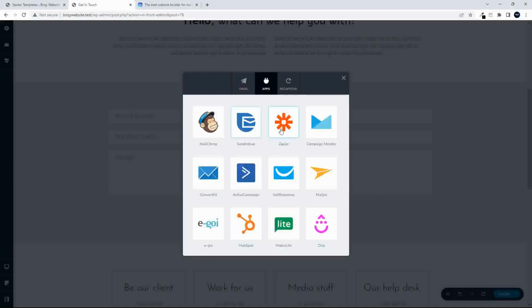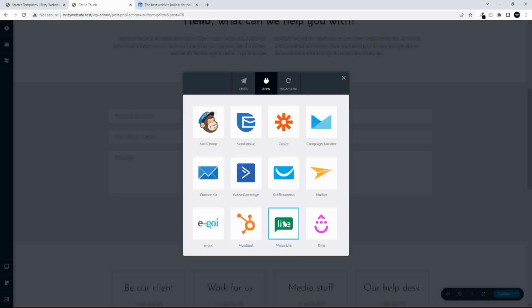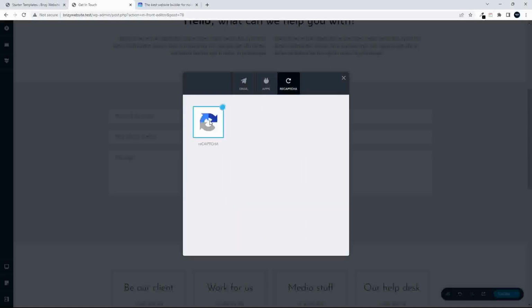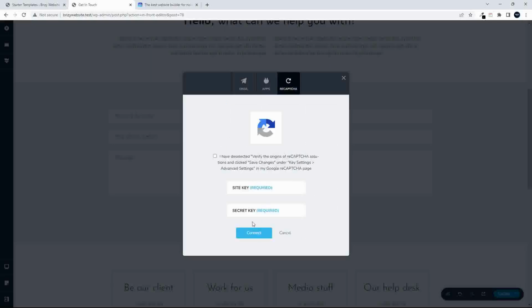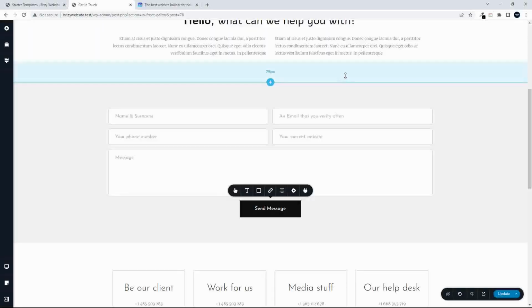or from the website. Then you can also integrate with different services. So if you wanted this to be an email subscription form, you can then select the service and then enter the details. Then for reCAPTCHA, which is just to prevent some spam entries, enter your details, save, and then the field will be updated immediately with those settings.